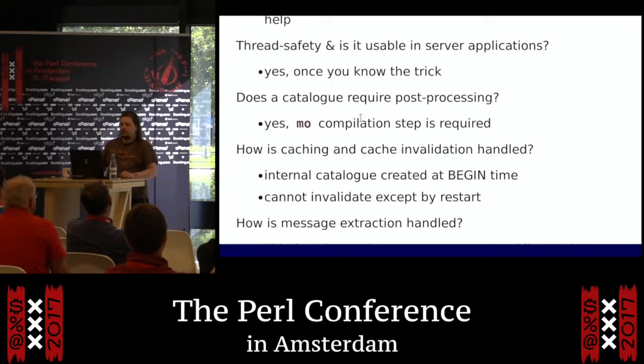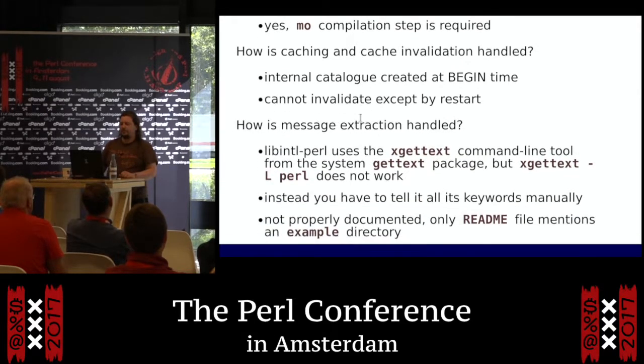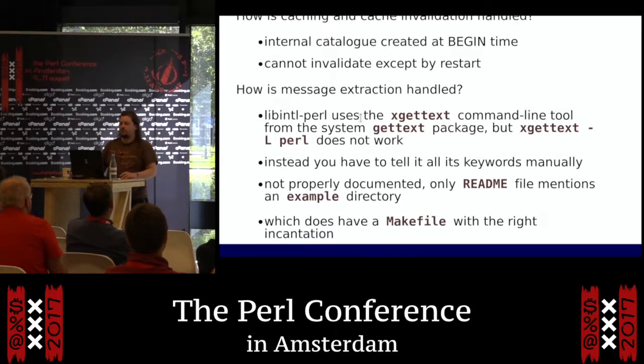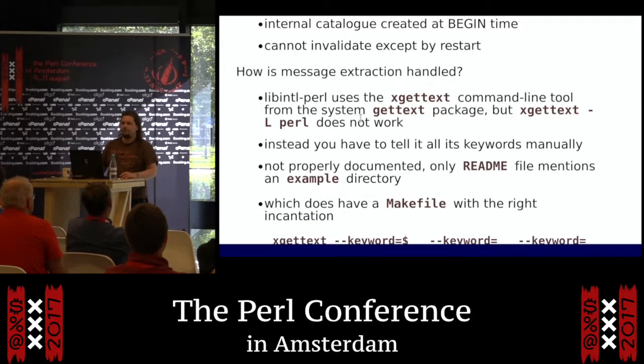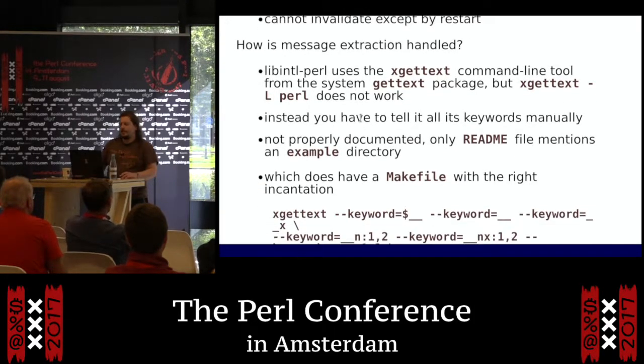How's caching handled? When you load the module, the internal catalog will be populated from the files. So at begin time, you cannot invalidate the cache without breaking the API, but that's not nice. So usually it means restarting the application. If you change the files, you need to restart.